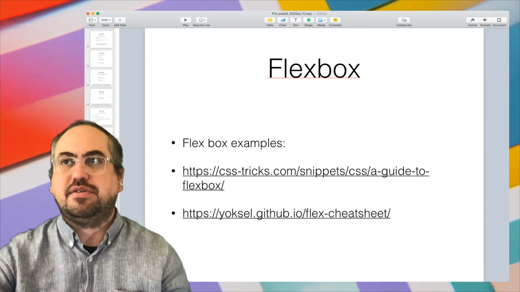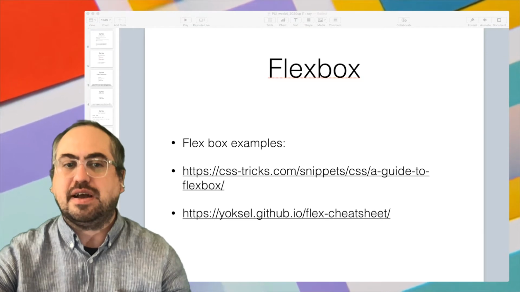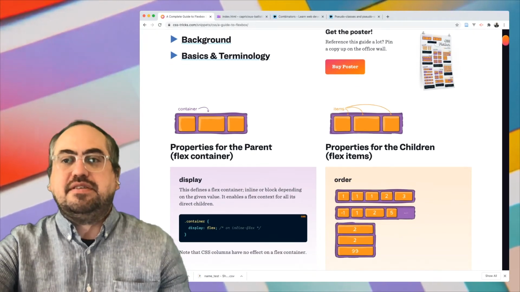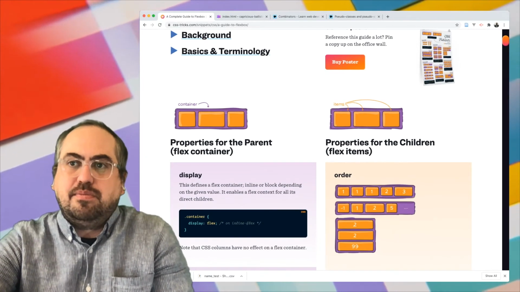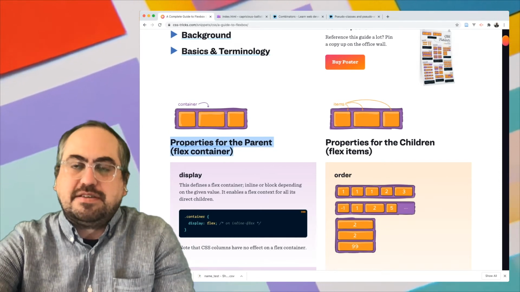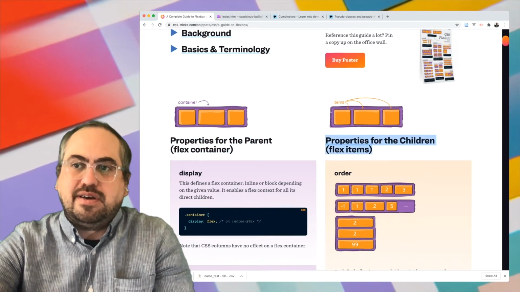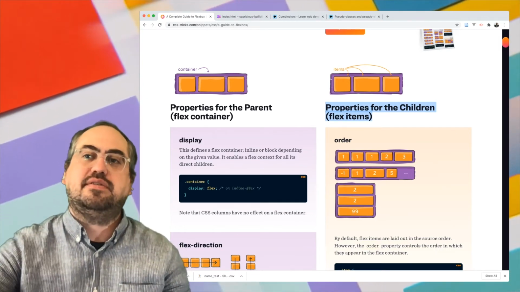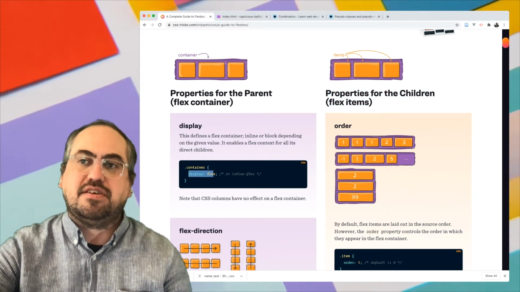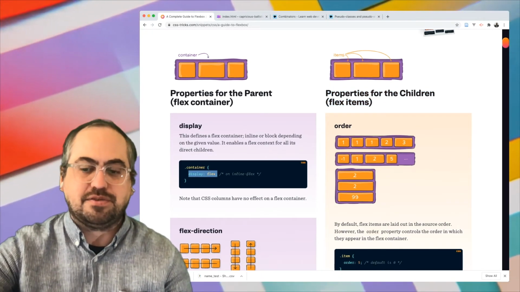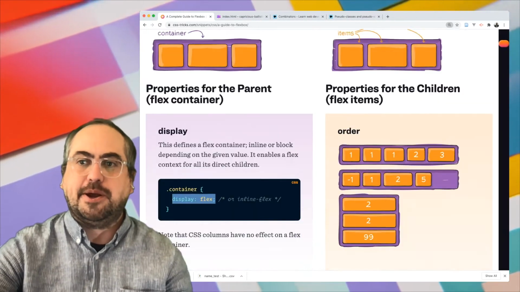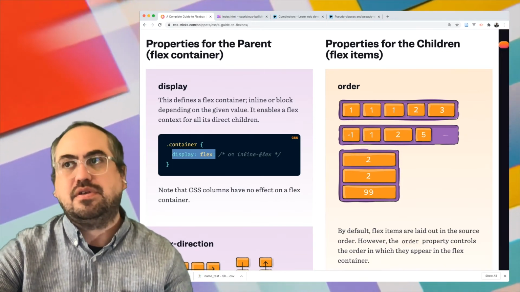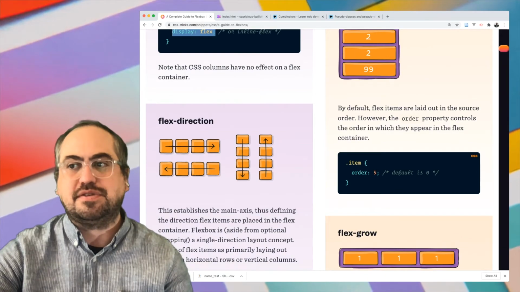So I provided some links here to some documents you can check out. If we look at this first one, it gives you the CSS rules that control the Flex container, and then rules that control the Flex items. To even begin to make something fall into this Flex layout mode, you have to define a CSS rule to say, I want you to display using the Flex rules. Let me make this larger, right? So even to get started, you have to say, okay, I want this div to adhere to the Flex rules, and I want its children to adhere to the Flex rules, etc.